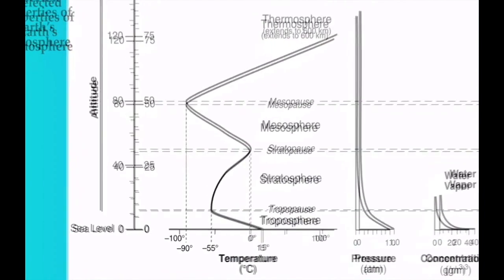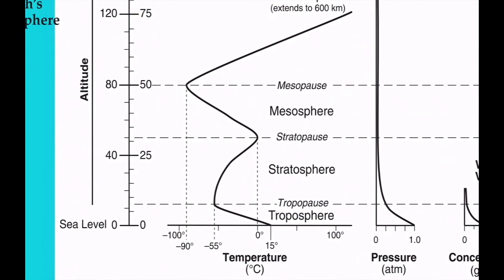Let's start with the troposphere, probably the most important layer that we'll talk about. The troposphere is the layer where all of our weather takes place, and that's really because of gravity. Gravity pulls all of the air down towards the Earth's surface, and therefore that's the densest layer, the thickest layer, where all our air pressure is. The temperature does decrease as we go up in the troposphere, but for the most part it is warmer as you get closer to the surface.